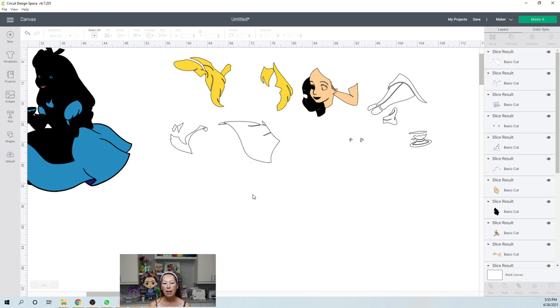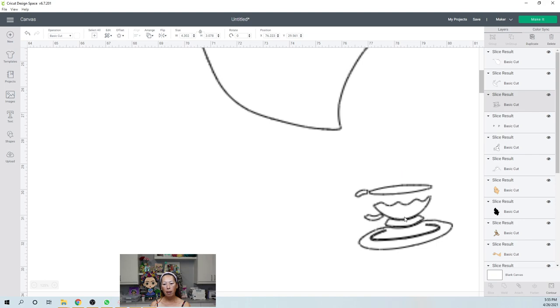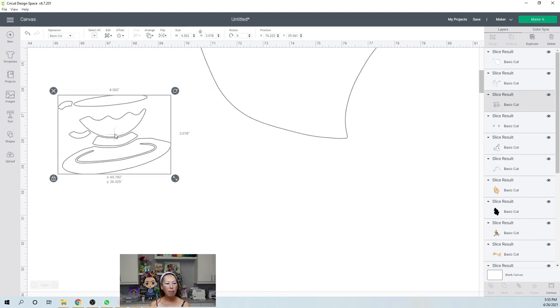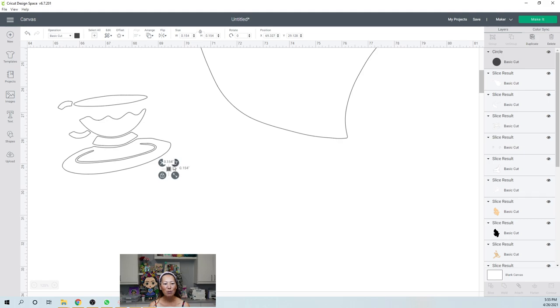Let's look at making some of these pieces easier for us, though. Like I was saying with the cup, let's do the cup, actually. So I'm going to zoom in so we can really see it. Okay, I'm going to move the cup over here. I like all the details, so I don't want to ruin that aspect, but I don't need these to be in separate pieces. So I'm going to make this circle super small, and I'm just going to weld this saucer right here to that bottom cup.